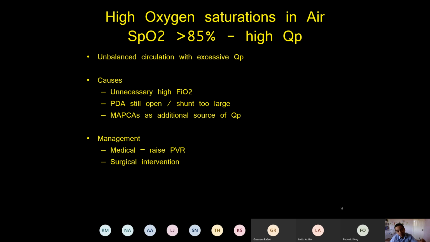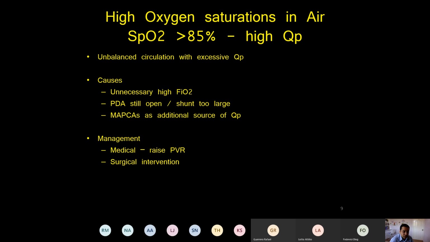It is critically important in a single ventricle pathway, and it could be tolerated in a biventricular circulation, but it is still important that we don't flood the lungs and move from a restricted pulmonary blood flow setting to flooding of the lungs and excessive pulmonary blood flow, which will come and bite us in future. So it is very important to balance the circulation. Whenever we talk about single ventricle pathway, this will be discussed, and balancing the circulation becomes the theme. So one important point: don't give excess oxygen.